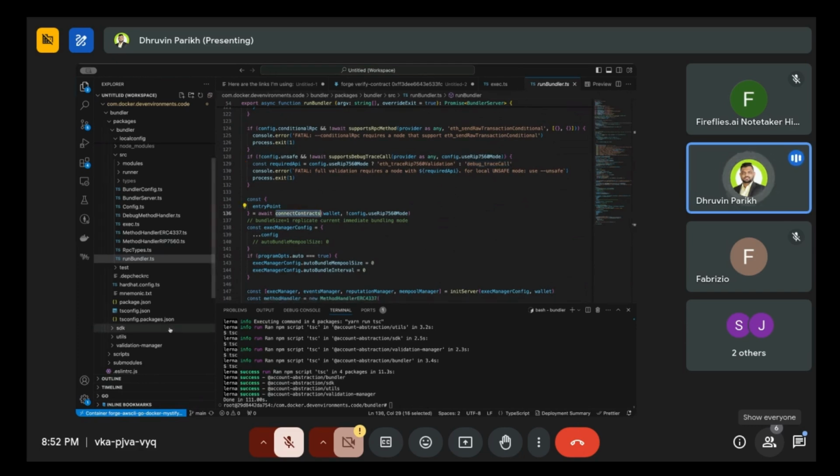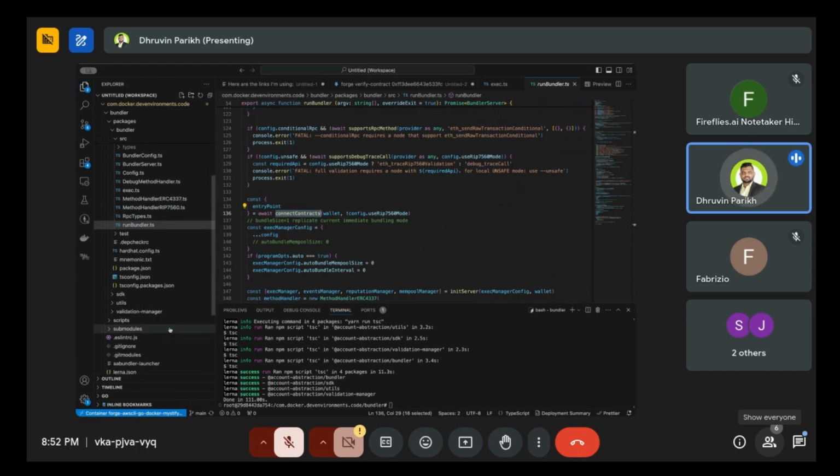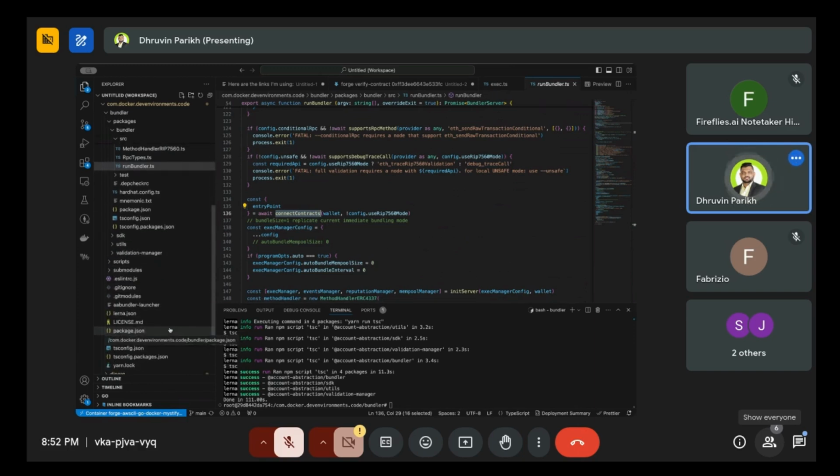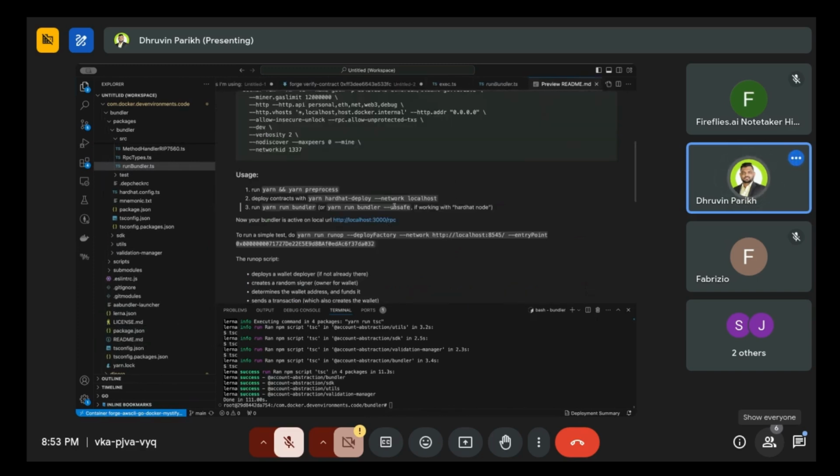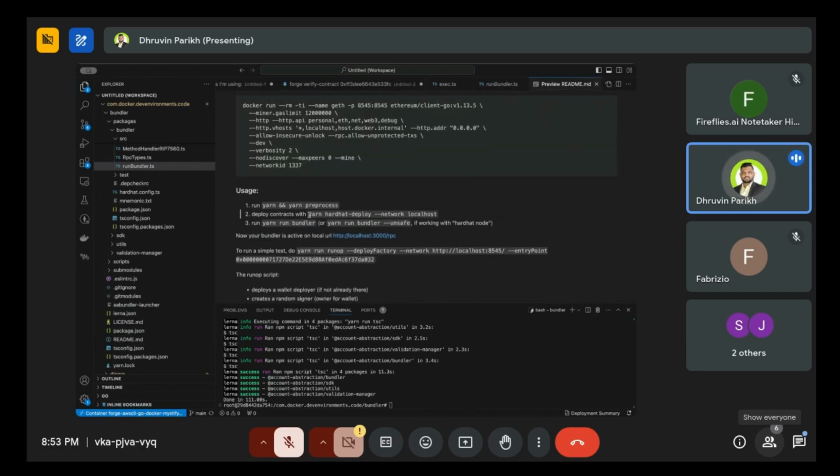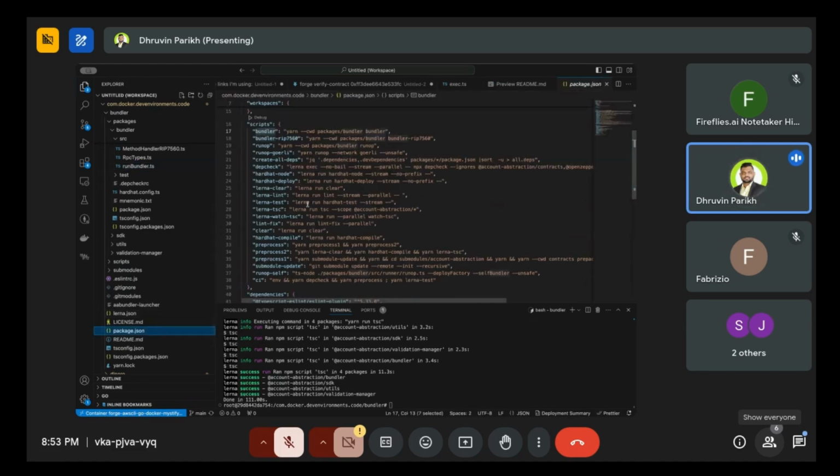Now, connection of the contracts is done, but before that we will have to deploy the contract, right? So you can see here, yarn hardhat deploy is the command that deploys the contract. If you go to the scripts, it runs this command, lerna run hardhat deploy, right?